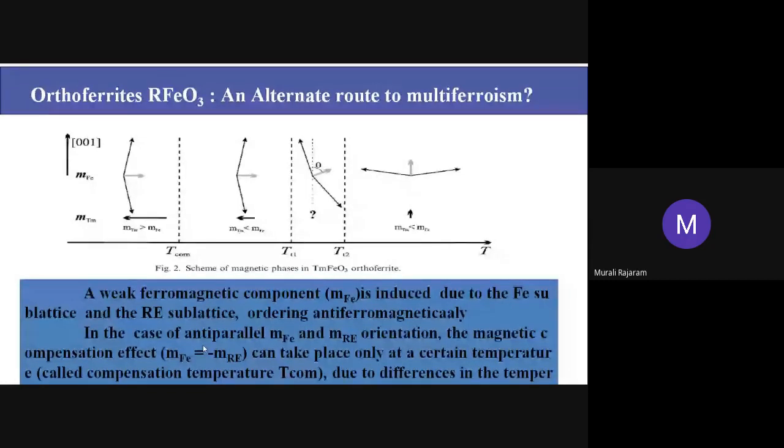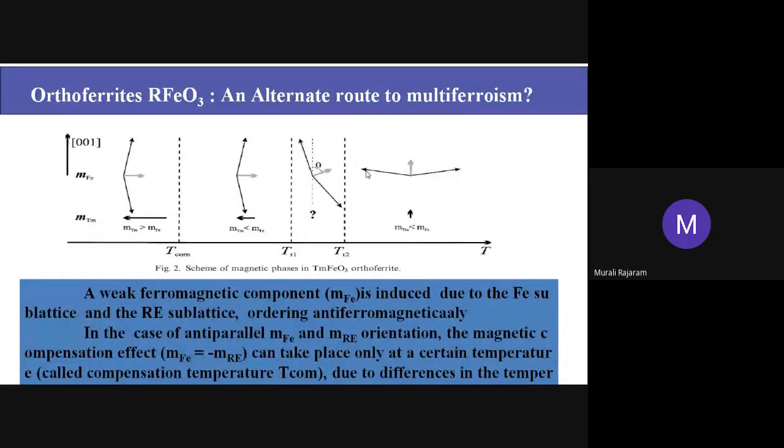Plus, there are two magnetic ions. Two rare earth, as I said in the periodic table, rare earths like gadolinium or neodymium, europium, they can produce a magnetization. So rare earth can be a magnetic ion, and iron also can be a magnetic ion. The most interesting thing about this class of materials is that these are all antiferromagnetic materials. But interestingly, these are not proper antiferromagnetic. These are called canted antiferromagnetic because the spins are slightly turned, so that will induce a ferromagnetic moment here.